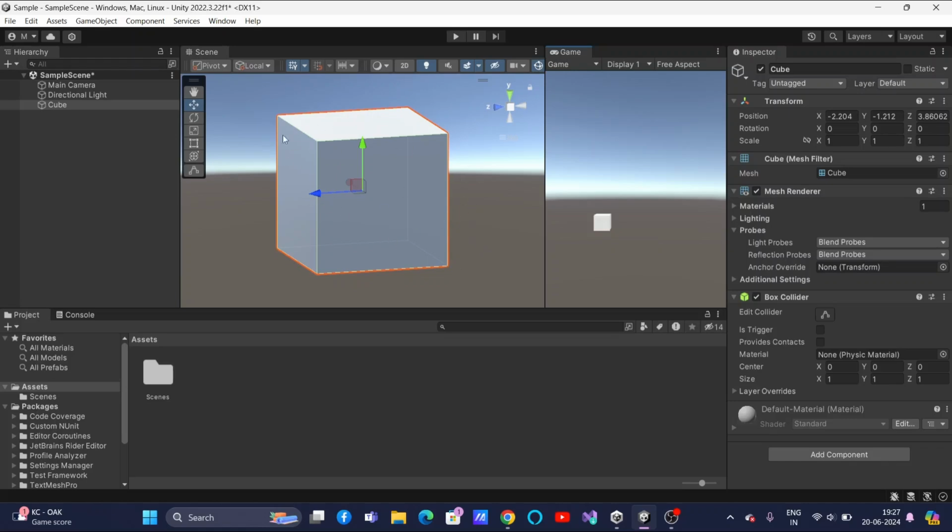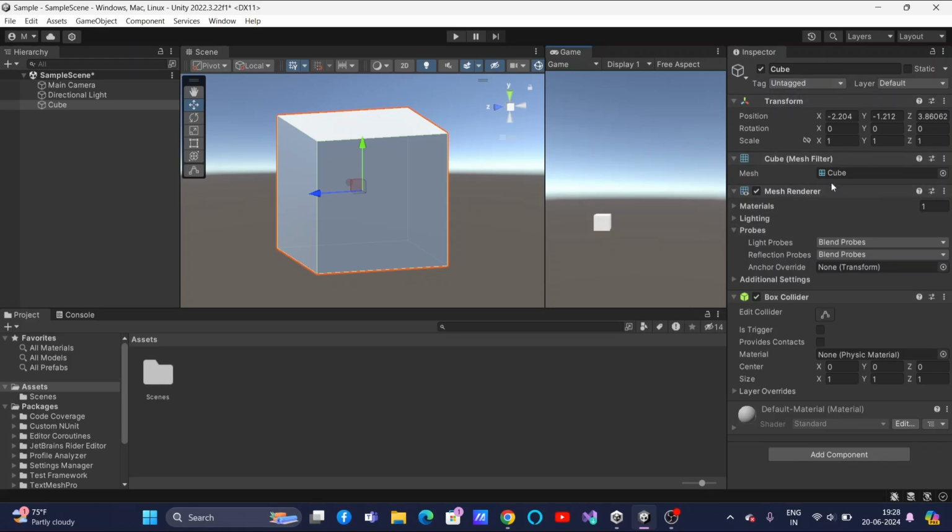Now you already know how to navigate and move this object. If you have selected this object, you can see on the right hand side in the Inspector window all the properties of this object. You can see a Transform which shows the position, rotation and scale, where operations can be done on this object. Then you can see a Mesh Renderer, where materials and lighting can be handled. A Collider option is also there.